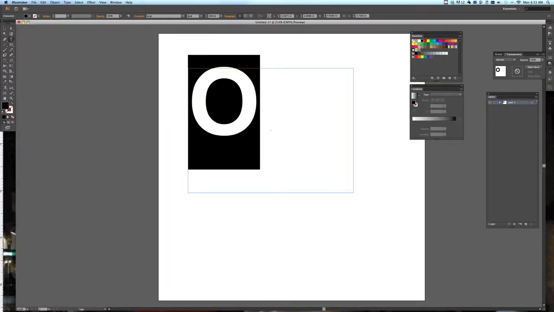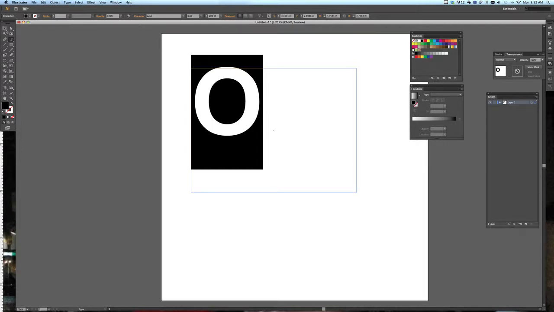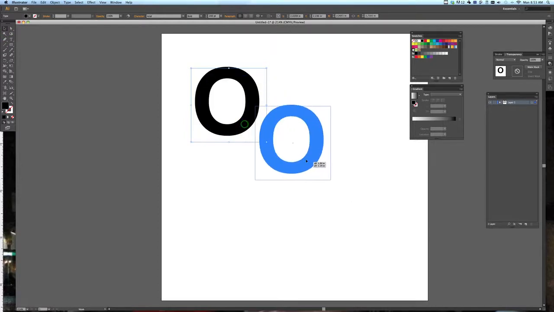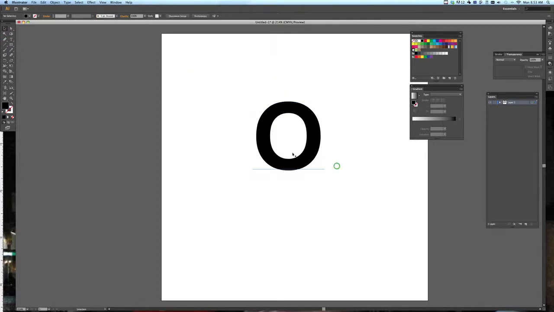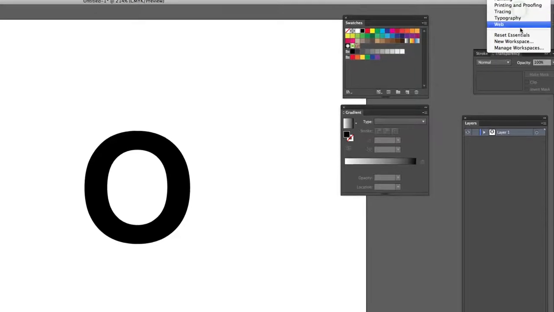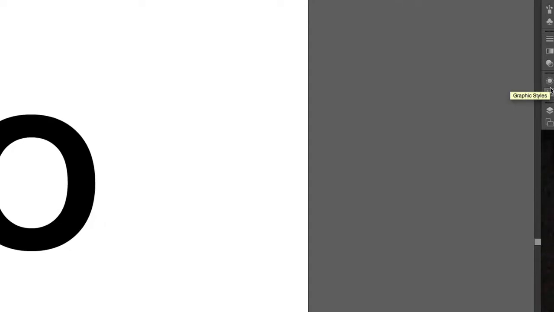I'm going to change my tool here, and now what I'm going to do is make this a little smaller. Okay, so now I'm going to change the color, and here I have my swatches open, I have my gradient open, and they should come here by default. So anyways, if you go to Essentials, maybe you can reset Essentials, and so you should have something like that.